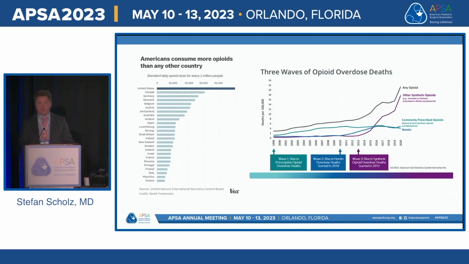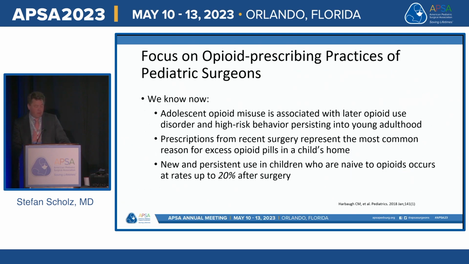I put this up more or less for the international crowd who may not be aware of this, but the US is obviously by far the highest user of opioids overall, as well as pain medication. But when you look at the graph on the right, the recent death increase is more or less from synthetic opioids, so fentanyl made often in Mexico, but sold on the street for very little money. But when you look at the curve in the center, the prescribing practices of surgeons or medical providers overall have diminished a little bit, but not a lot. There's not a really big dent. So it is an ongoing public health crisis, essentially, as we heard before.